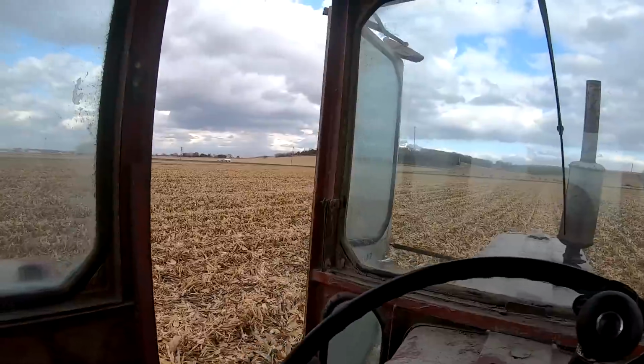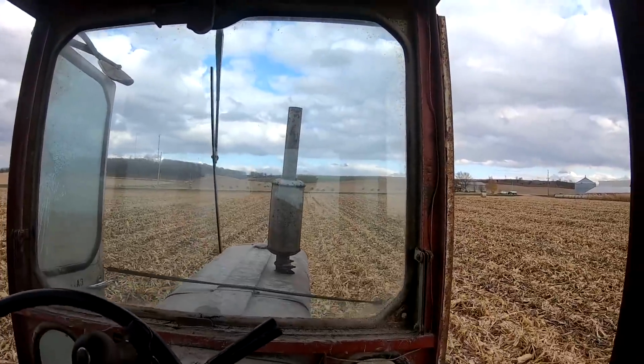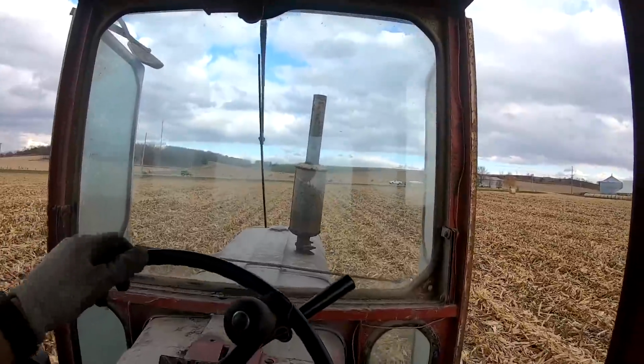One of the local ag service providers is running anhydrous. Hydrospar is actually right behind me, about a mile to my west. And you can actually see, you guys probably can't see it right now, the Deere tractor on a nice 60-foot tool bar. And there's Everhart. Everhart must be running anhydrous too.